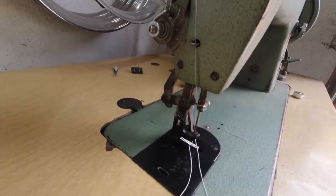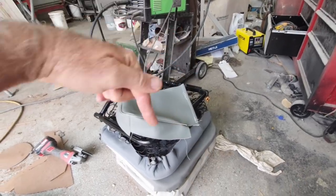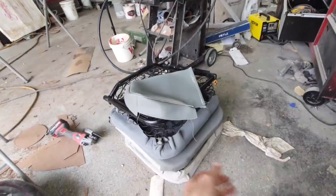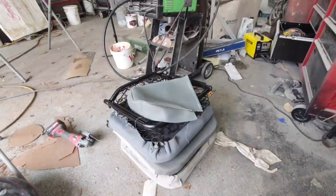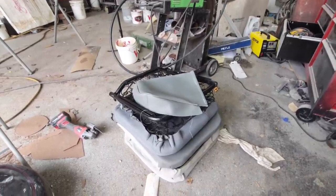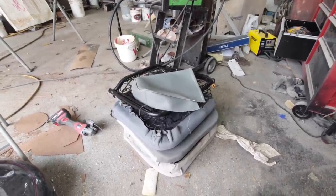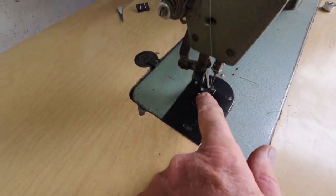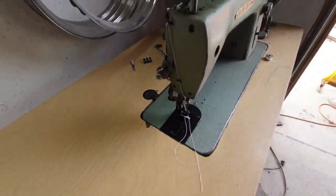This is a walking presser foot machine. So with the actual walking foot, the needle goes through and pokes through and moves. If you've ever seen one of those, they're way better. And you can do all kinds of stuff you can't do with that machine. So anyway, it's better to have one of those, but they're a little more expensive. So that's what I got, and I'll just keep going with it. That's my new one. I had to buy two of them and weld it to make one.